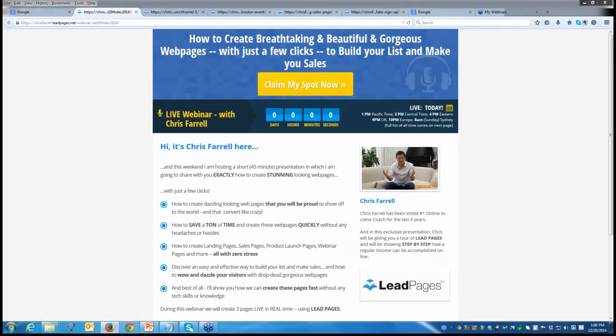But this was created inside Lead Pages, and some web pages are almost a pleasure to see because they just look nice. The colors and the font and the rounded corners, just the real subtleties that when you put them all together create beautiful web pages. That's what I love about Lead Pages. It's just formatted to perfection. So this is an example of a page that I'll show you how to create in a few moments' time.